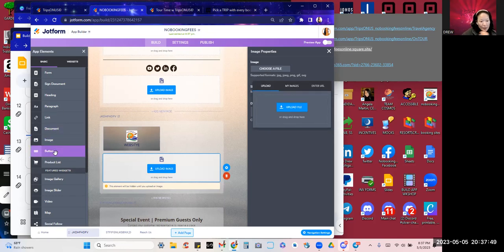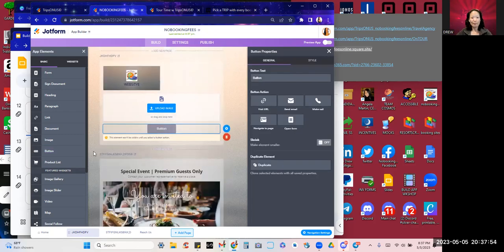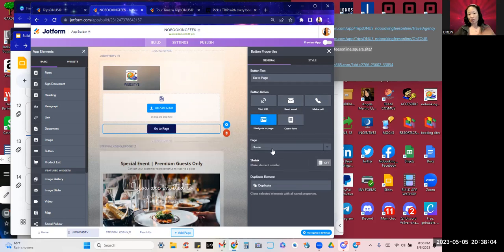Okay, now, a button. It gives you this thing, it says button. And what do we want our button to do? Navigate to a page, the home page or something. I would send email, right? I want this to say, I'm terrible. Call me or something like that. That's the name of it. And I want to send an email and it will already have the email in there.